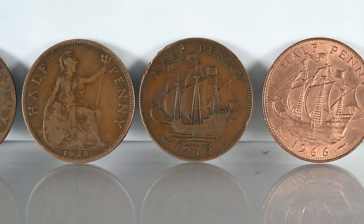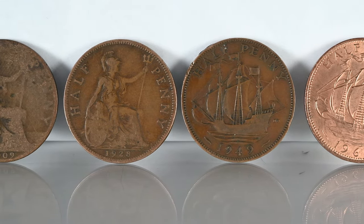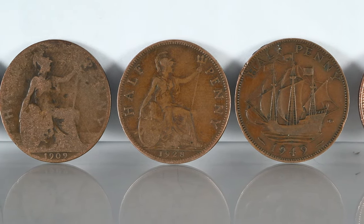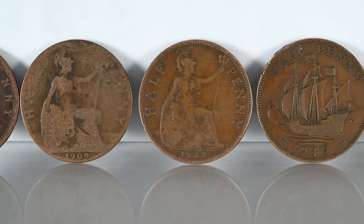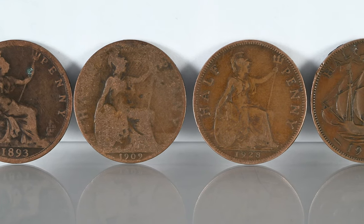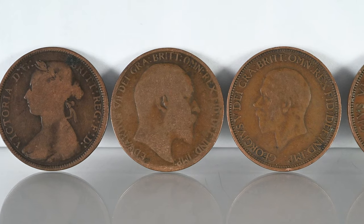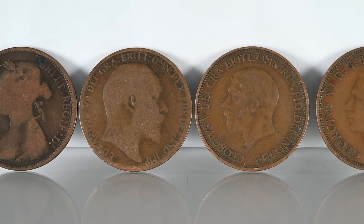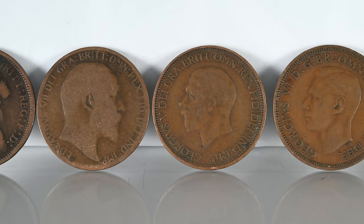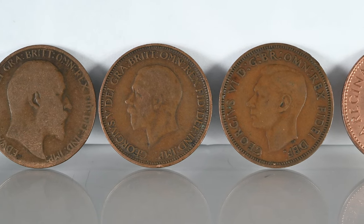Next up, the half penny. Naturally, two of these make a penny. It was more commonly called a ha'penny, an alternative pronunciation which became more commonly used than half-pence, perhaps because it rolls off the tongue a bit easier. It would also be called a mag, which is a derivative of the term meg, which meant to swindle or cheat in the 1800s. It was also used to describe a farthing, and later a penny, and also used in the US to refer to a one-cent coin.